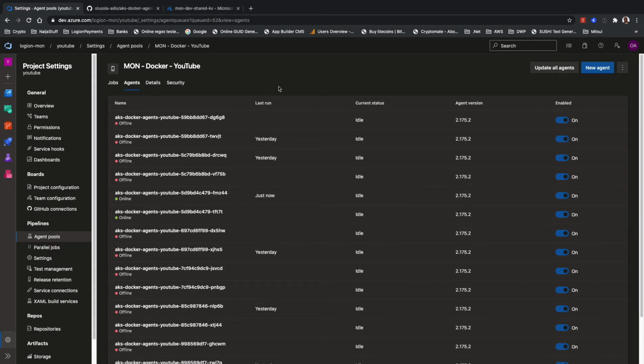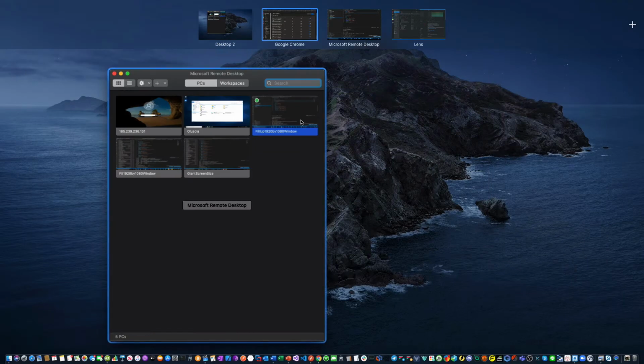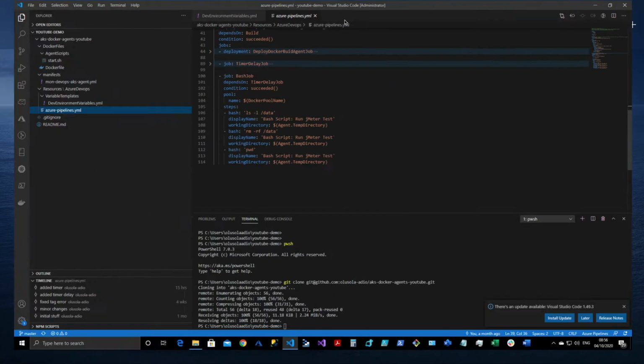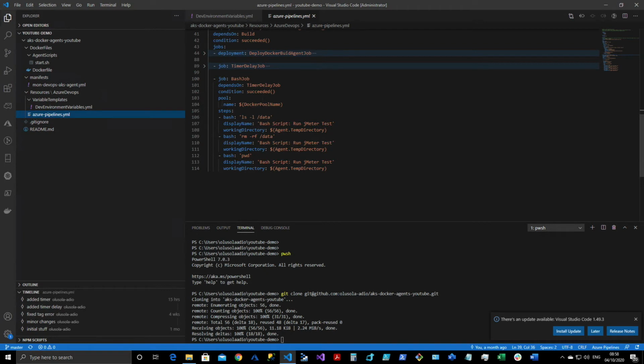So this can be done by anyone. It's repeatable, it's reusable, and it's so easy. All you just have to do is make sure you set up your prerequisites, set up an AKS, make sure you have connection to it from your Azure DevOps, create a key vault, create a container registry where you can put your builds, your images into, and there you have an agent. And you can see that the agent works because we've been able to refer to it here, Docker pool name, and run these three tasks.